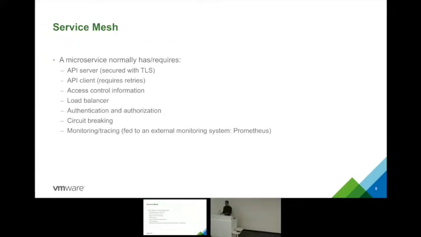So what is a service mesh? Let's talk about a service. What are the requirements of a service, that microservice that we run right now? We have a microservice which normally has or requires an API server, if you want to secure it, maybe with TLS, a client that you want to have retries on, because if something fails, that's essential, running in production. You want to do ACLs, you want to do load balancing, circuit breaking, authentication, and monitoring. Very important.